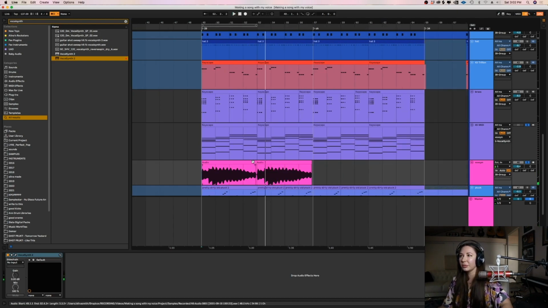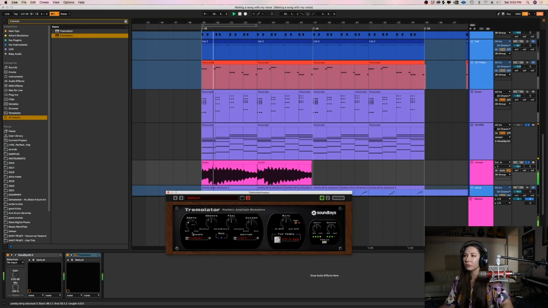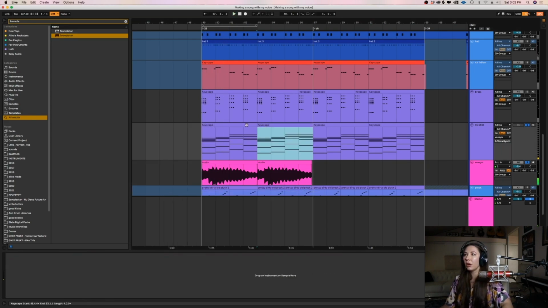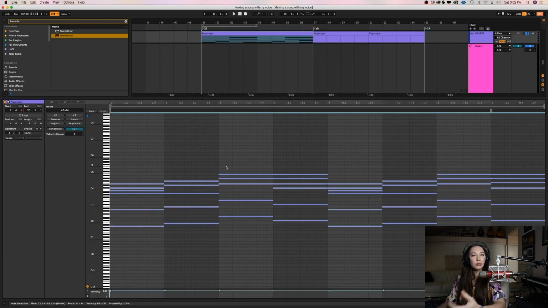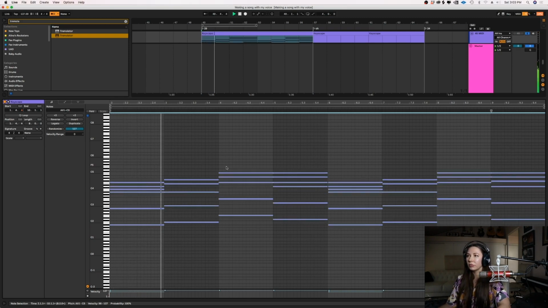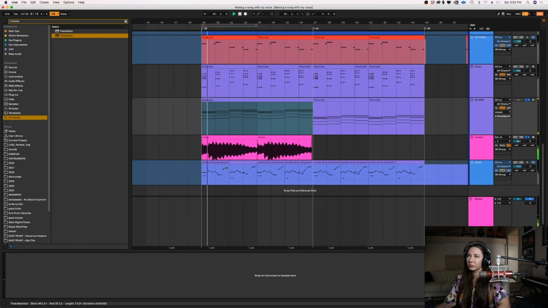So I already think this is pretty interesting and fun. Maybe if we add a little tremolo. I always use this Tremolator plugin from Sound Toys. Big fan. And I think maybe we can grab these chords and go up an octave, because everything is a little bit more mid-rangey here other than the really high background vocals. Well, I guess we have the pluck too. We'll see how it works out.